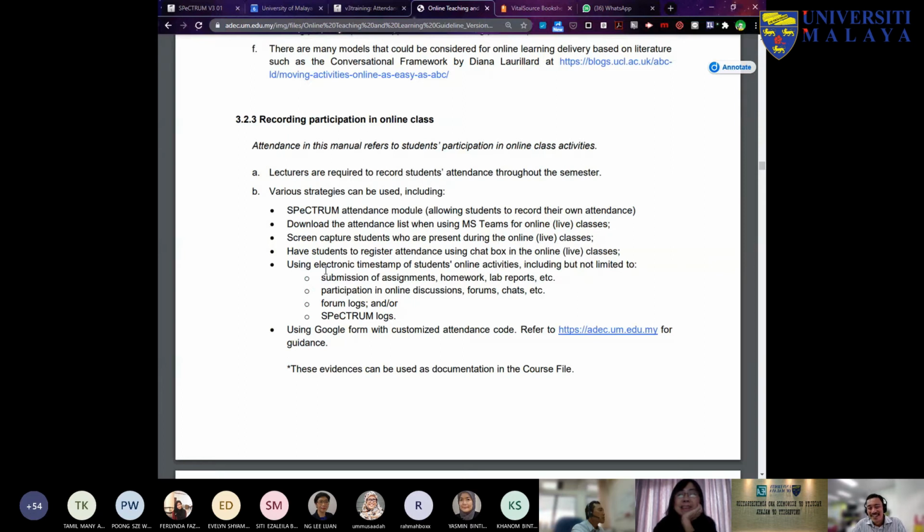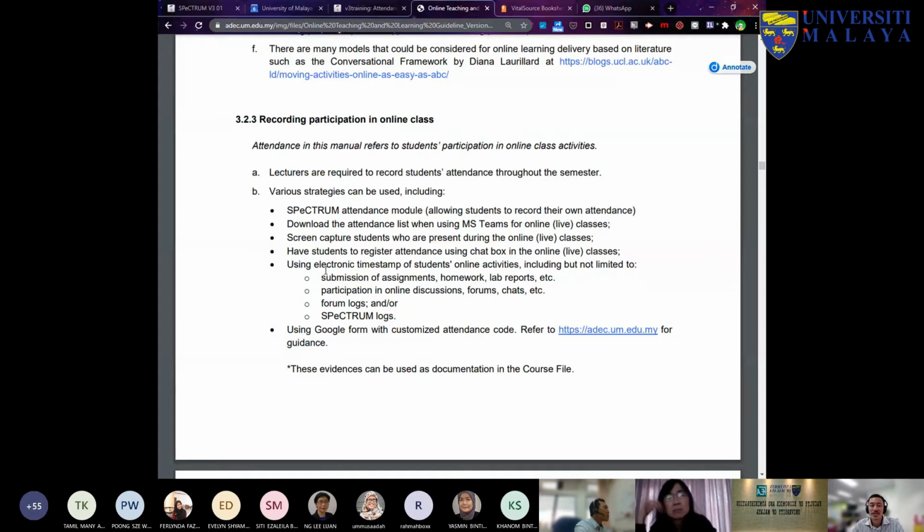Of course, you need to take some form of attendance to make sure that the students are counted for. And remember, especially for part-time lecturers, some of you may be coordinating courses where you have part-time lecturers. They will need to have attendance so that they can get paid. So that is something that you need to also do.